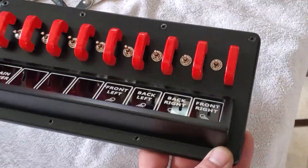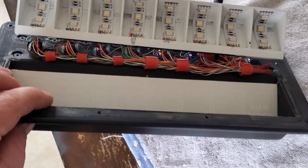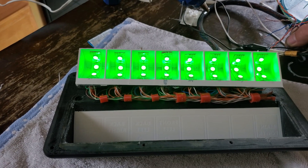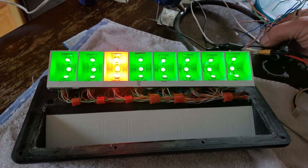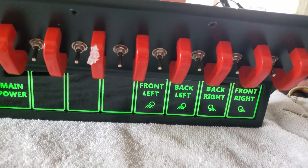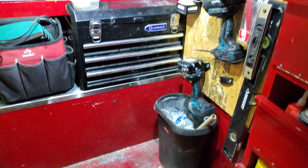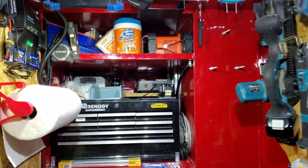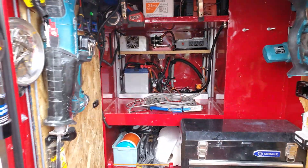This craftsman has wired the panel with RGBW light strips. The white channel is wired as the running backlight and turns on with the dash lights. The red channel turns on when the switch is activated, indicating that circuit is active. A latching relay system housed inside the tool compartment allows the operator to control switch loads from inside the cab or from the tool cabinets where the accessory is located.